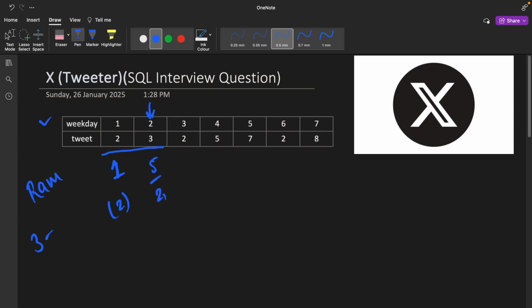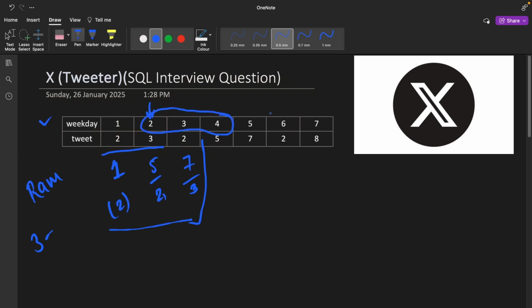Now coming to day 3. From day 3 it will be till here. And here it will be 2 plus 2, which is 4, plus 3, 7 upon 3. Now on day 4 you will select this record.